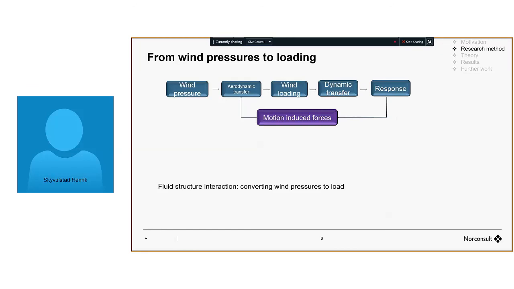Not for my PhD project. I know Politecnico di Milano has been working on hardware in the loop with a floating wind turbine. I think there have been talks about whether we can combine efforts, but I'm not sure how the progress on that research field is. I don't know. Yeah, I think there might be other presentations related to this, because I thought I was reading some presentations about this kind of topic.